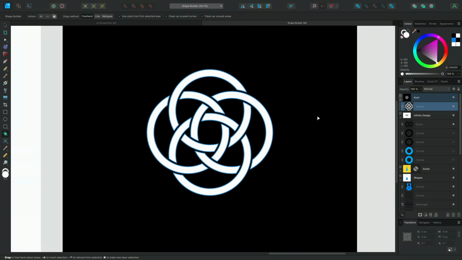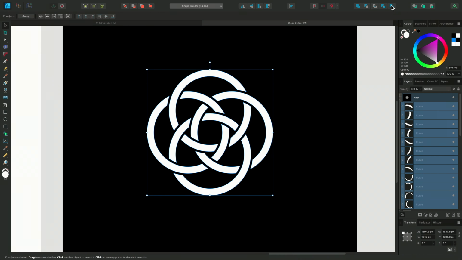A couple of extra steps I'd like to take are to just separate the shape into different layers for further flexibility. So with the shape selected with the Move tool, I'll go to our Boolean options in the toolbar and choose Divide. As shown in the Layers panel, this has broken up our shape into multiple separate layers.